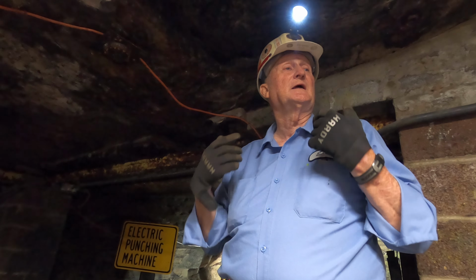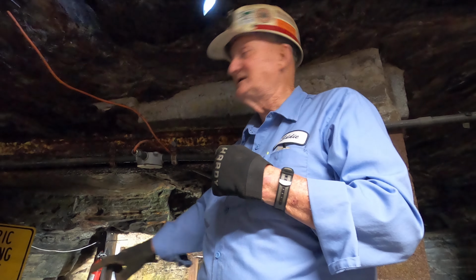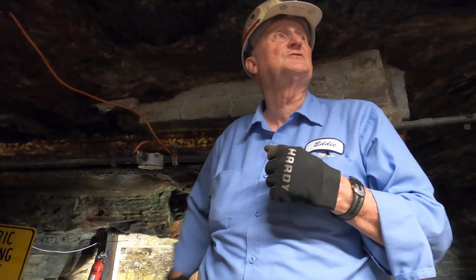All right, I told you a while ago we don't mine rock. You notice this coal miner stacks all his rock neatly over here against the rim. The reason being, at the end of his shift when he backs his car in here, he only has to load all the rock for that day from one side in this mine. You see, he wants outside. He wants to get off his knees. He wants to stand up, and he wants to take a breath of fresh air. So he loads all his rock on one side. He doesn't have to crawl around this low section loading that rock from both sides. Make sense? Let's go to our next place.